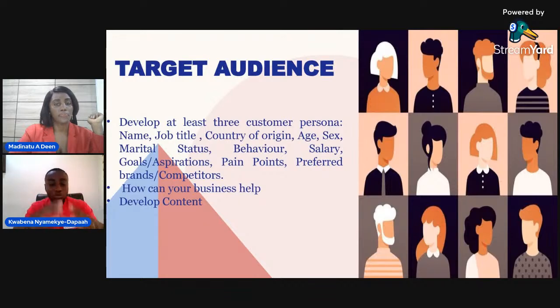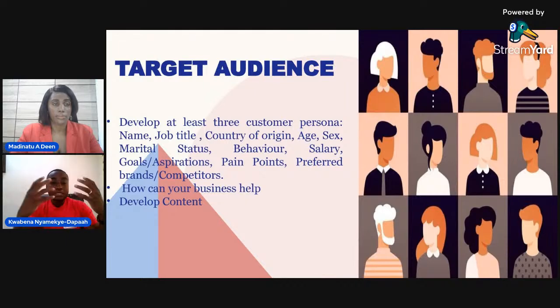Now, when we talk about a customer persona, it is a fictitious character that represents your typical client or the person that you want to reach out to. So you can say, let's call our client Madina 2. What does Madina 2 do? Let's say Madina 2 is a student. So we are looking at a company that sells bags. Okay, I'm concentrating more on small businesses. A company that sells ladies' bags. So it looks at Madina 2.